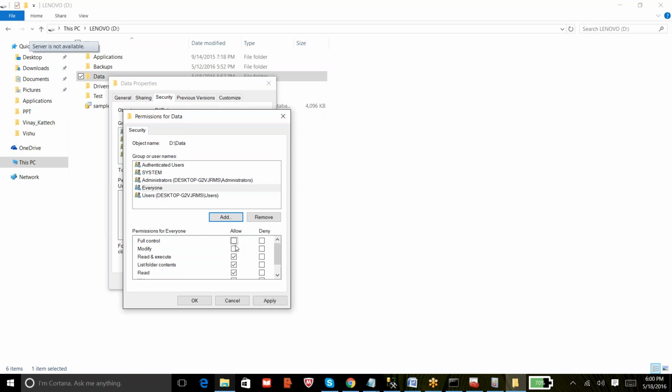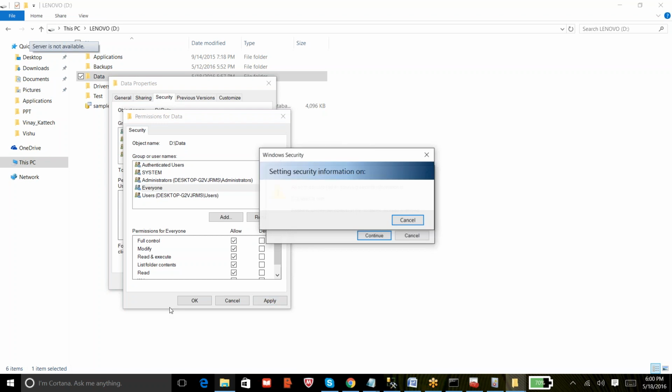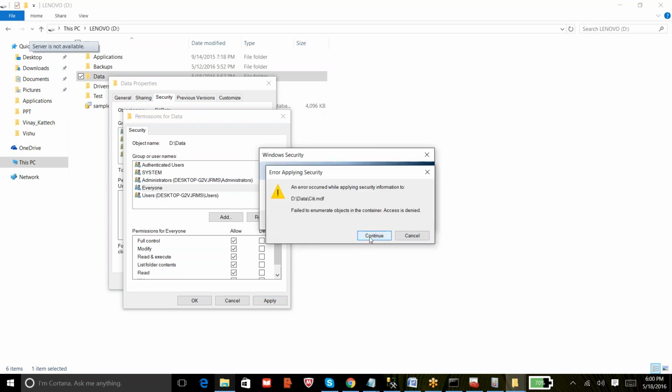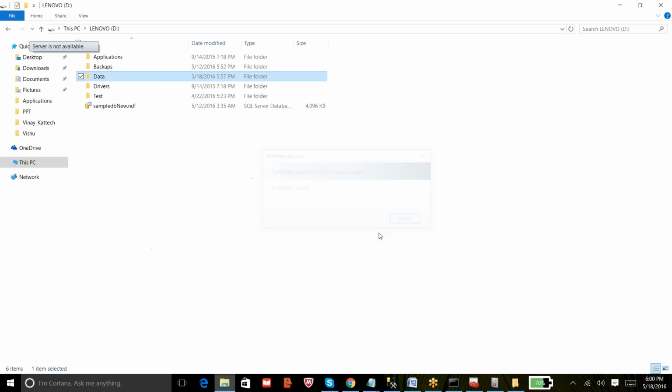Whatever service account is running the SQL service, that service account doesn't have permissions on it. I'm not sure whether the permissions got applied or not.